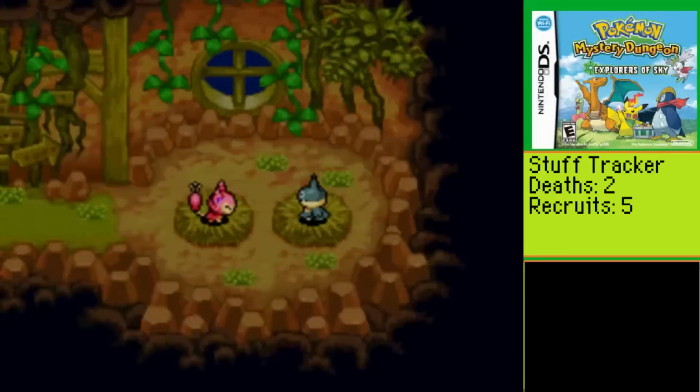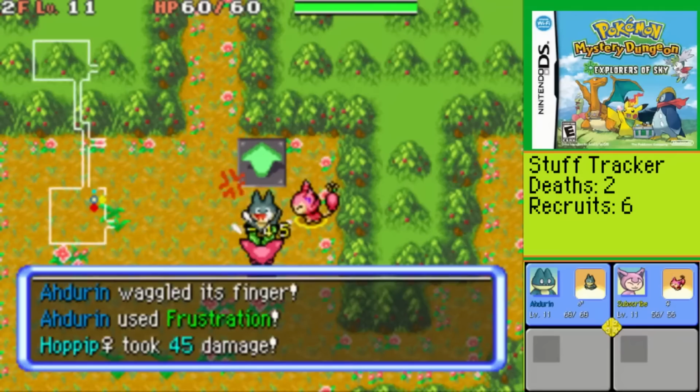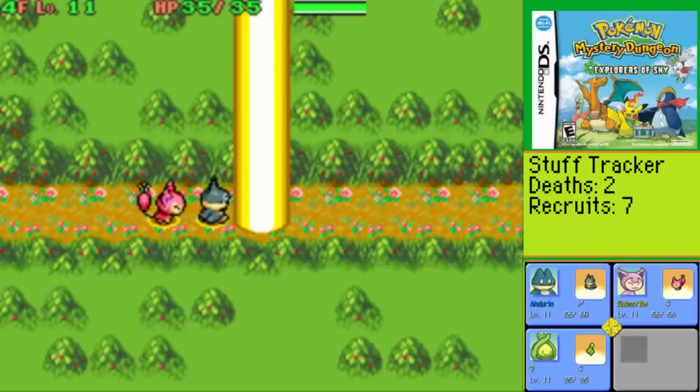I'm asleep, remember? Anyway, we wake up the next morning to find that we're short on food, and Subscribe and I are the ones that have to go get the food. What could go wrong? In the dungeon, we recruit a Hoppip on the 2nd floor. We also get a Badoo on the 4th floor. We reach the end of Apple Woods and find the perfect apples.